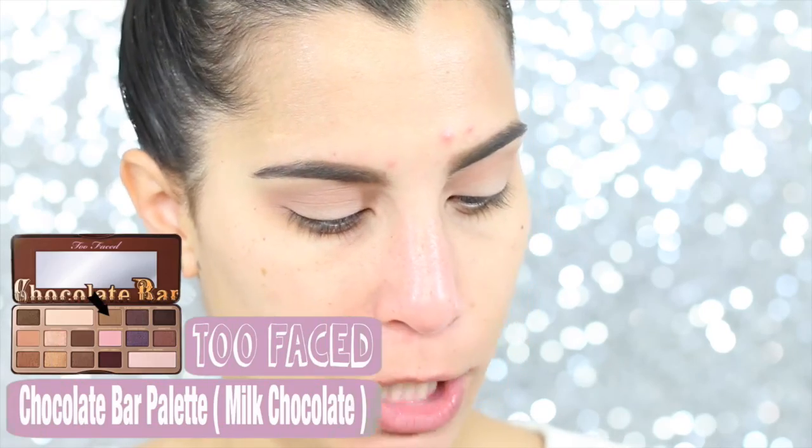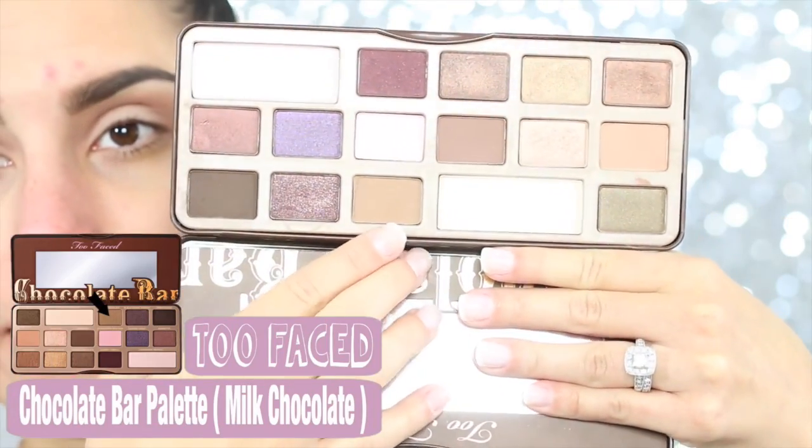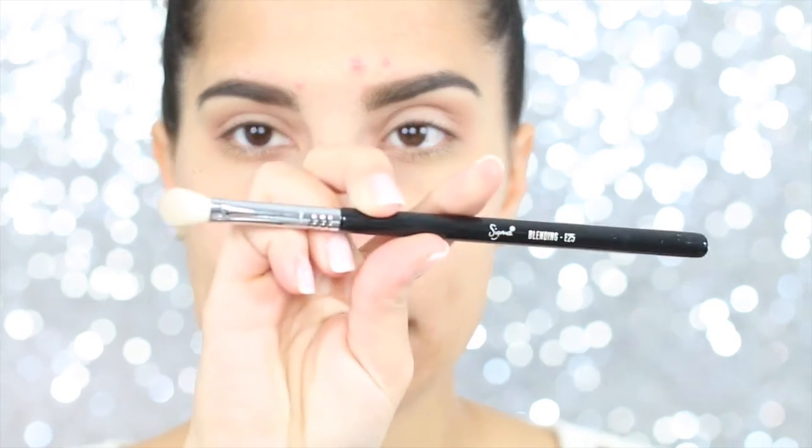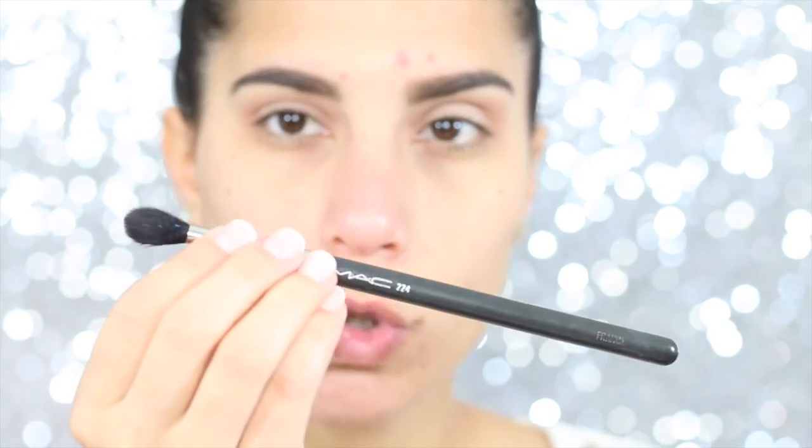The next shade that I'm gonna grab from the same palette is this one right over here. So it's a couple of shades darker than the first one. And right now I'm gonna be using the Sigma Blending E25 brush. The one that I used before this one was the MAC 224 brush. And this one is a lot fluffier, poofier, I don't know what I'm trying to say, than this one.